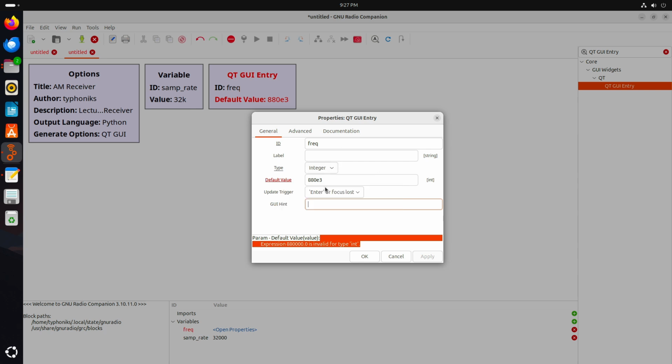Now, take a look at the type property of this QT GUI entry block on your screen.